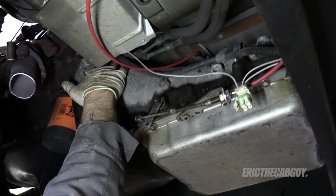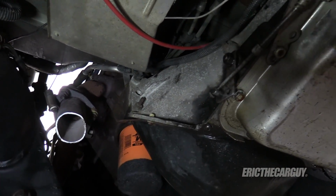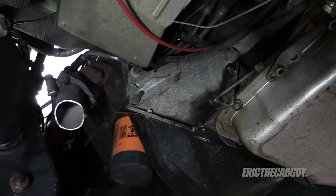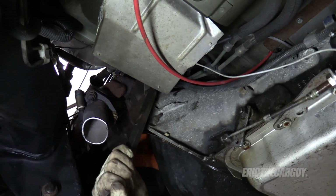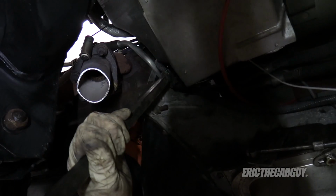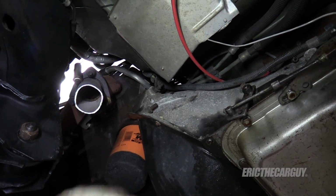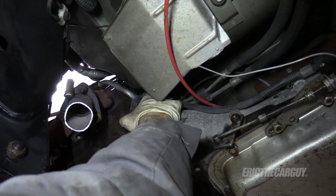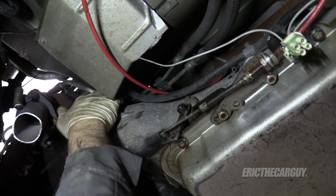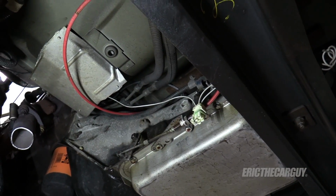But further up here, there's a nut that goes with this. You know what? I'm not even going to mess with that nut. I'm going to grab this pry bar that's handy, pry this open, and then just take it out. That's done. I'll figure out what's inside the truck for this, if there's a connection.